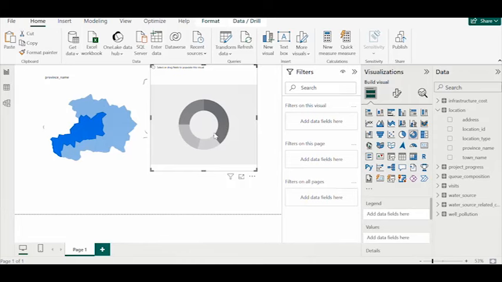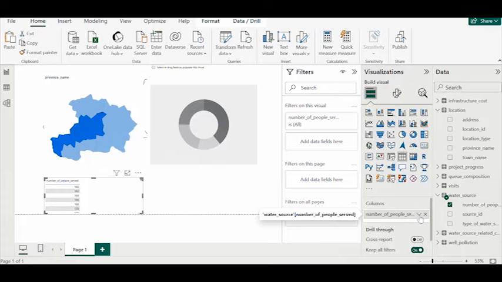Now that you've clicked on it, our aim is to create the chart that will show the population, meaning that we need number of people and also the type of location. The type of location is either urban or rural. The major thing that we need is number of people, and that information is what you can get under this table, water source. That's the number of people. So grab number of people, place it in the value.